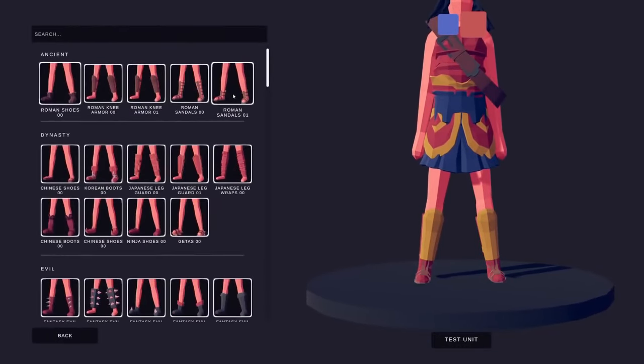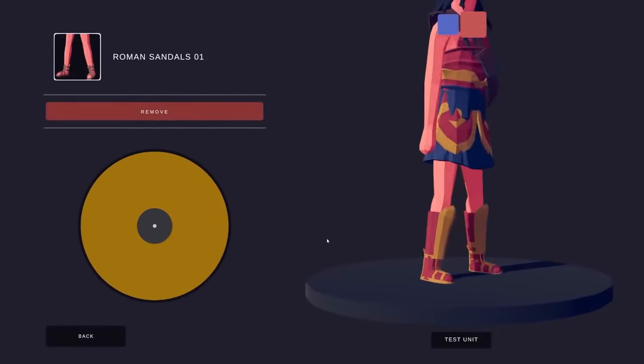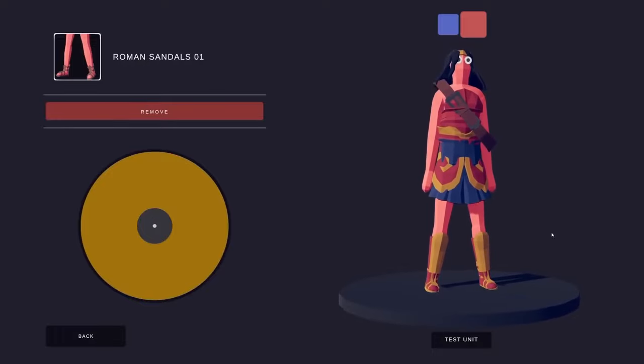And then you take the strappy straps and then you color the strappy straps gold, right? Look at that. That is fantastic for Wonder Woman. That looked really, really good.